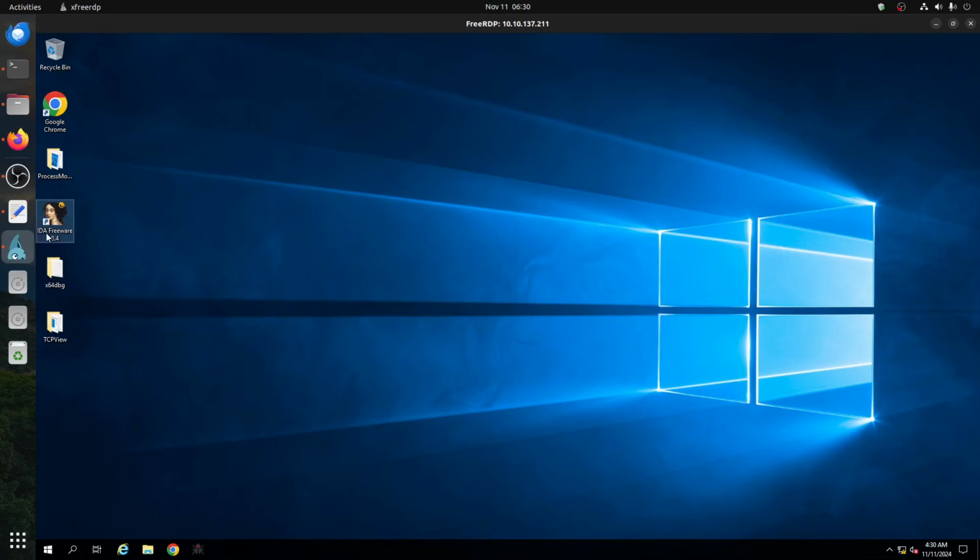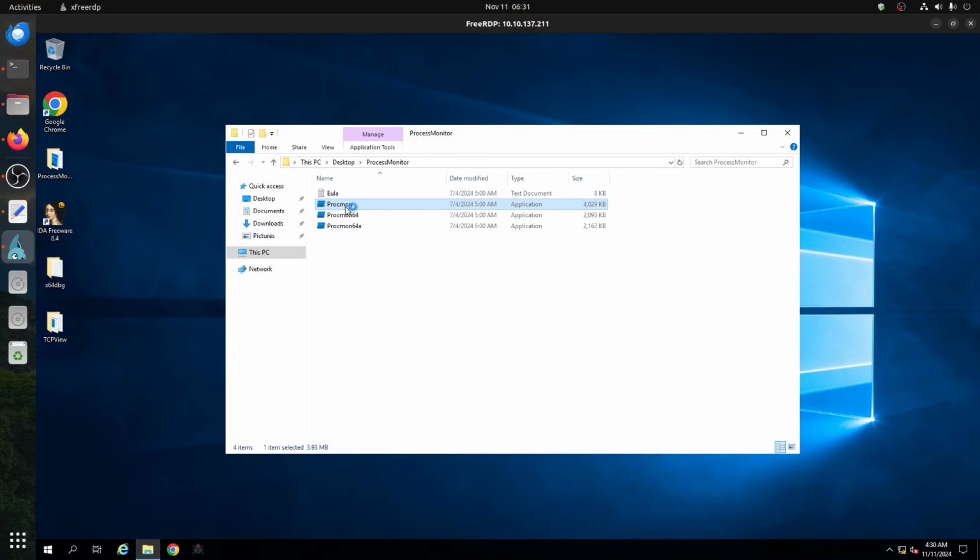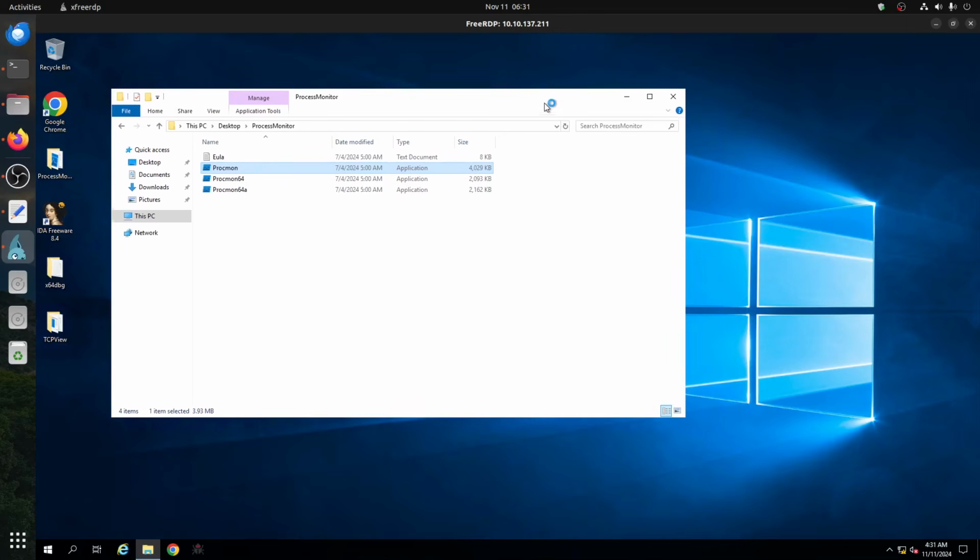Of course, they give you IDA, the x64 version, and they give you the TCP viewer, so we can start these now, we need them. They also give you Process Monitor, procmon, so you can think that almost certainly there is a binary we're looking for.